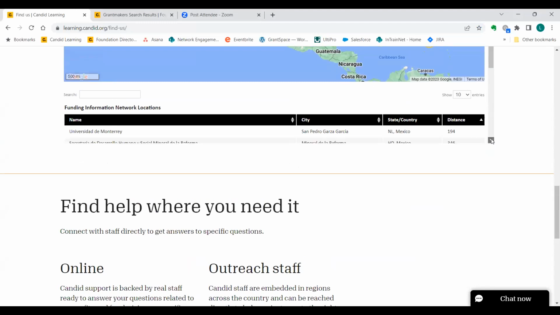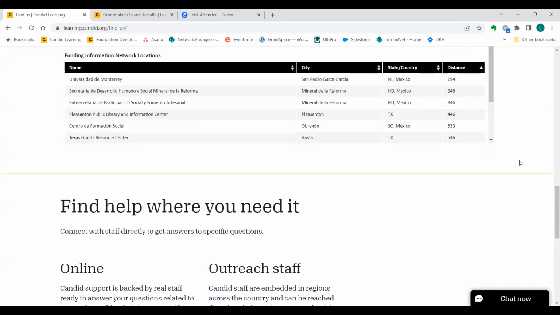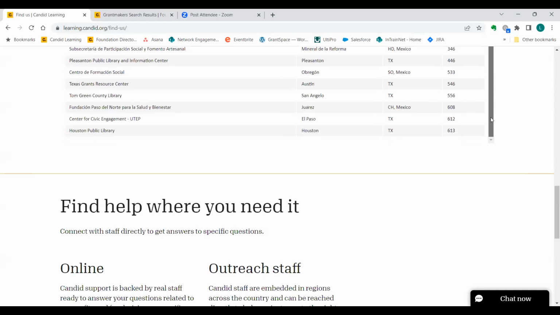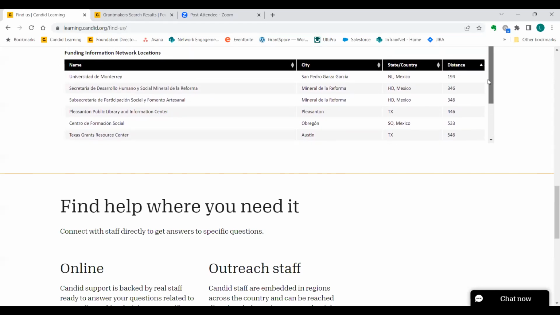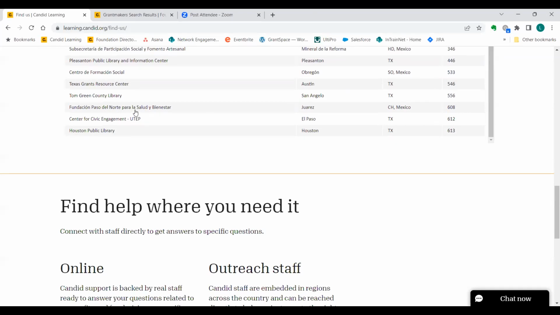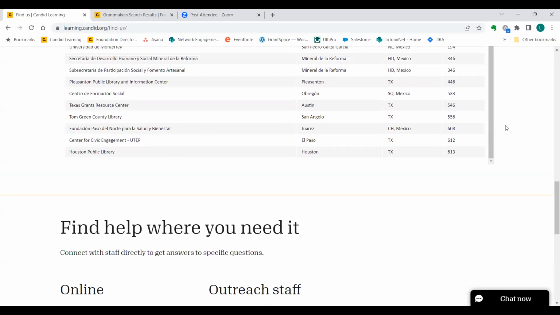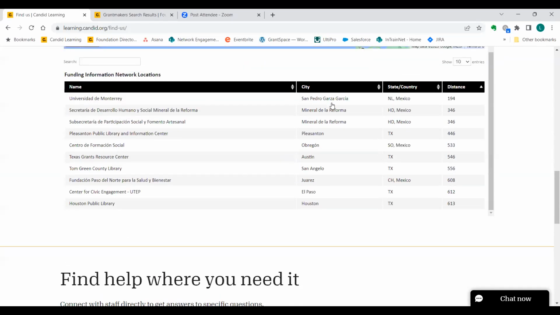Okay, and currently we only have the 3 locations. And I think you're not on here yet, Malor. I'm sorry about that. But we do have the University of Monterrey, it's also in Hidalgo, Sonora, but this is where you can find out which locations are in Mexico or closest to Mexico. You'll also see Texas on here as well. But Malor, maybe you want to say a little bit more about your specific locations where you provide access.